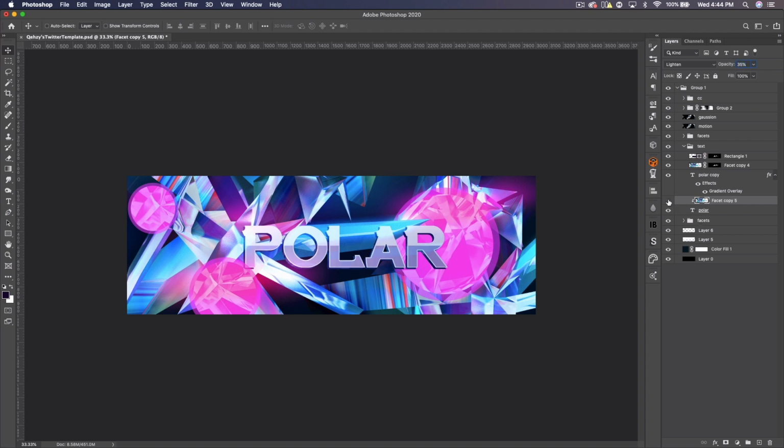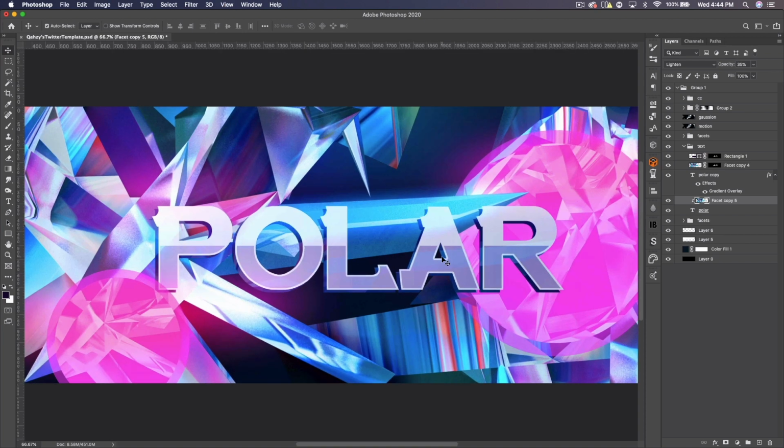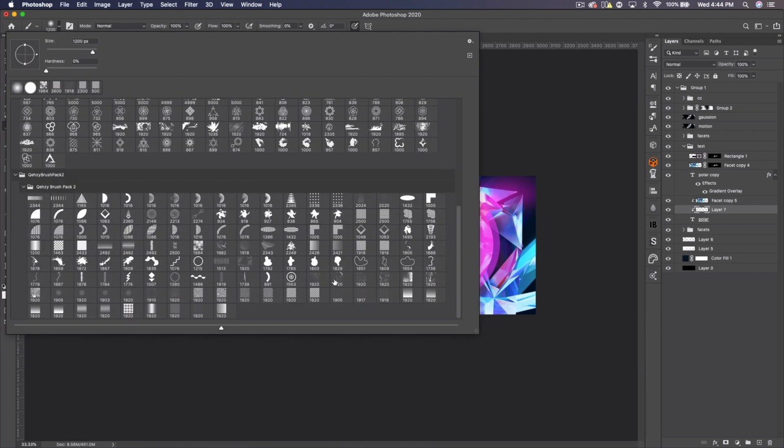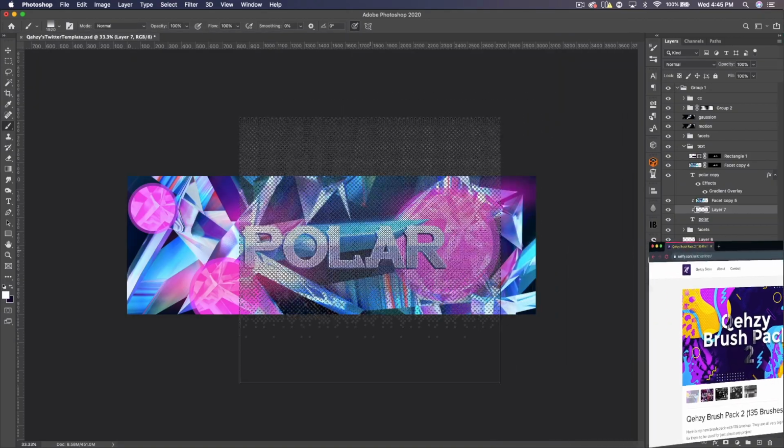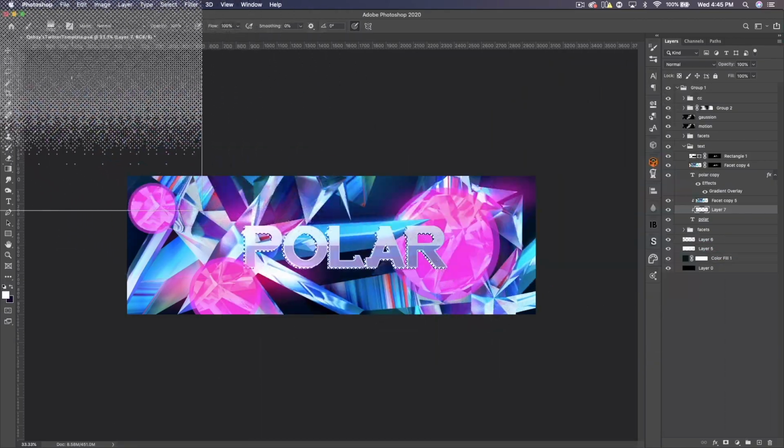I don't know if you can see those changes. Let me zoom in for you guys. So you can see it just adds some light spots to that. And then if we go to the text, so click the text, create a new layer, it will automatically make that a clipping mask. Get the brush tool and get white. And if you have a cool brush, use it here to add some cool detail. So I have a bunch of these in my brush pack 2. So let's just click one of these and boom.